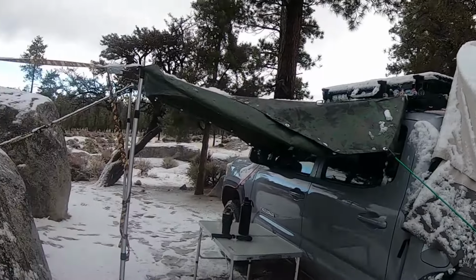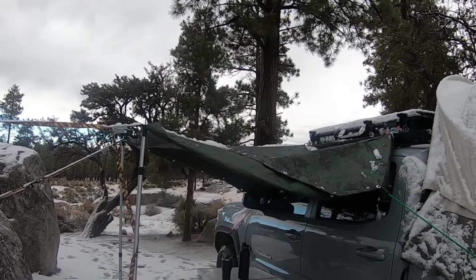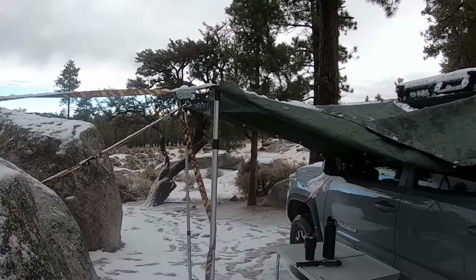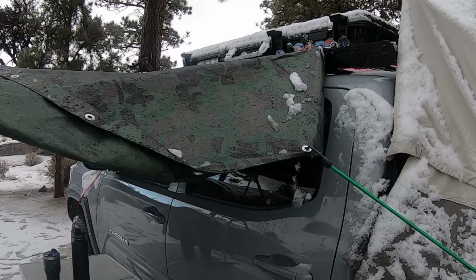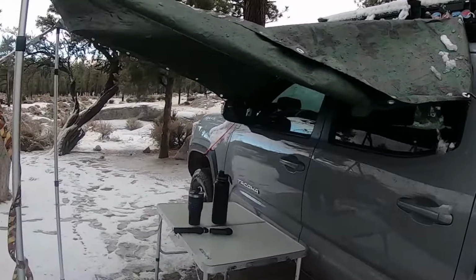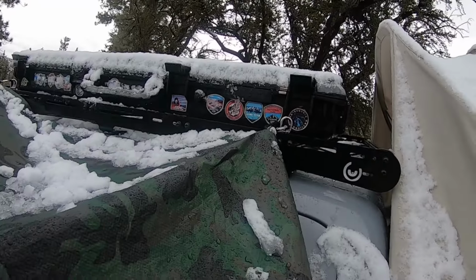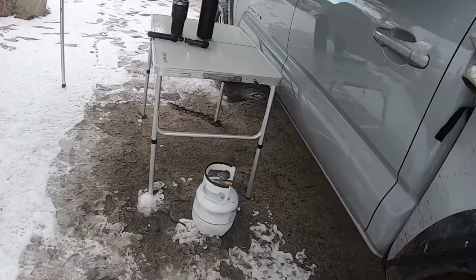And this is my homemade tarp canopy. Really lightweight, cheap, just a couple of adjustable poles here, some cargo straps, which I always carry. And I went and bought a little grommet kit, put grommets all the way around so you can set it up however you need it. This time I put a couple bungee cords here on the front, and on the roof rack, I just got a couple carabiner clips that clip in for ease of access. And it gives me a nice dry cooking area, and you can see there's no snow on the ground there.